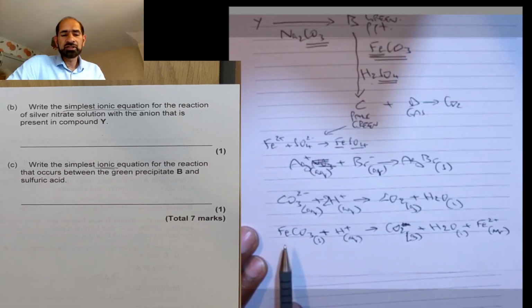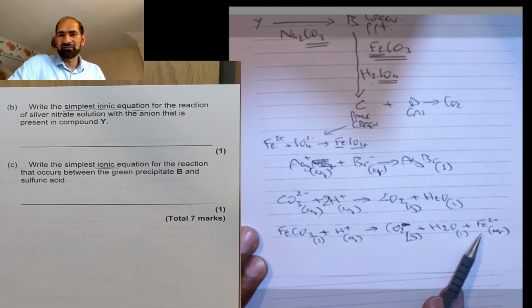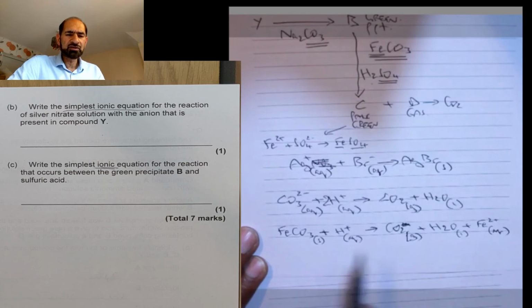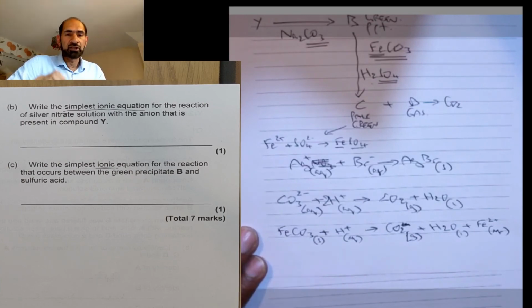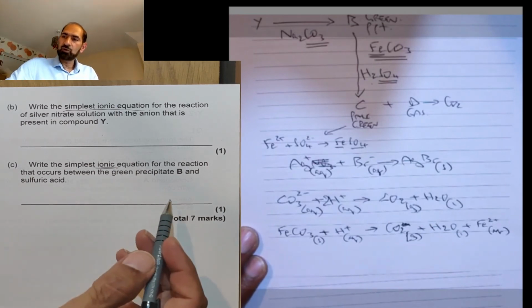So if you do decide to start with a full FeCO3, then remember to include Fe2 plus at the end. I hope you see the reason why I can't start with a full sulfuric acid, but I can start with a full, complete FeCO3. I hope you can see that reason. If not, put it in the comment below, ask me, and I'll try and explain it again. Okay, anyway, so that's one mark done.